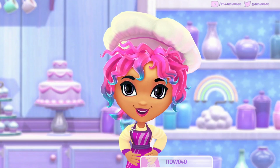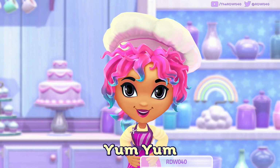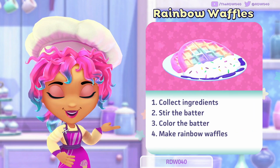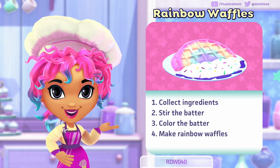Yum. Welcome to my kitchen. I can't wait to see what kind of colorful, tasty treats you'll make. Let's try making your first recipe. How about these super adorable rainbow waffles? My favorite! As cute as they are delicious.